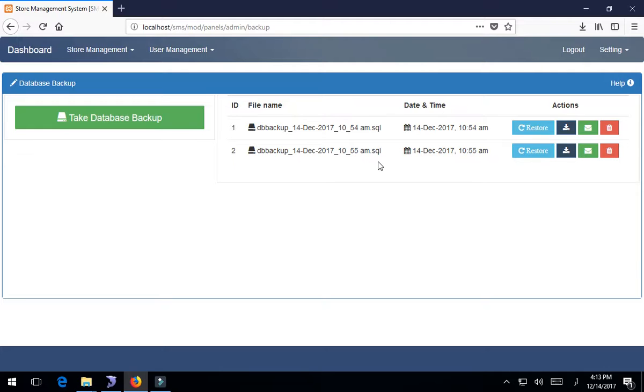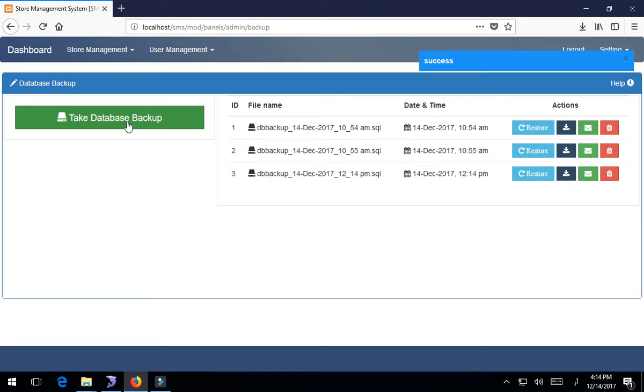After clicking on the backup database button, it will take you to this page. You can see ID, file name, date and time, actions. There are two backups already taken by someone else. For example, I want to take a new database backup of my existing software. I will just click on this take database button.